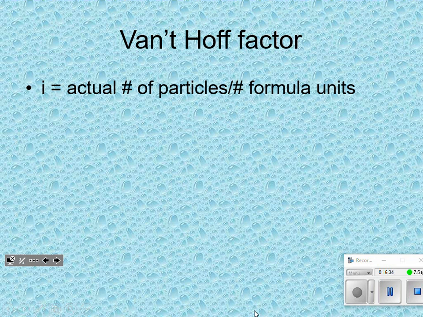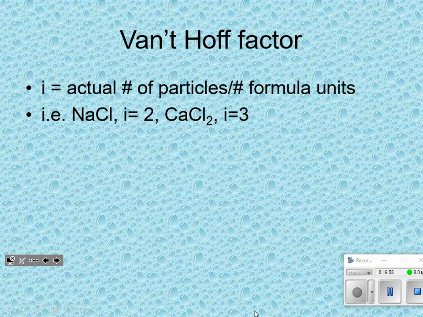Now, in our textbook, it goes over all the calculations. So the Van Hoff factor is the lowercase i. Again, you don't need to know those equations. But here's an example. Sodium chloride would have a Van Hoff factor of 2, because for every 1 sodium chloride, you have 2 particles that come out from it.